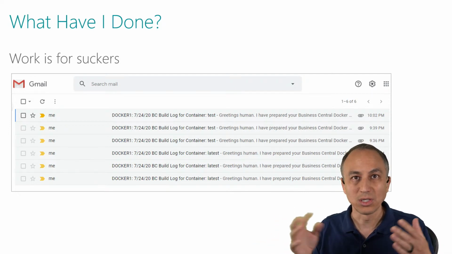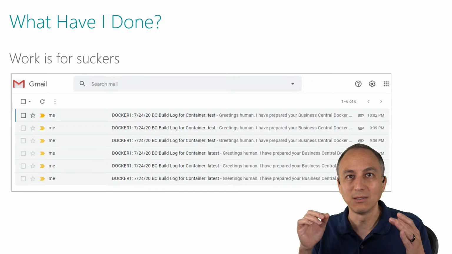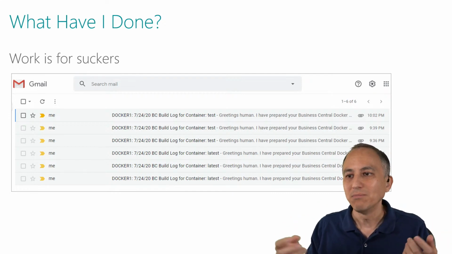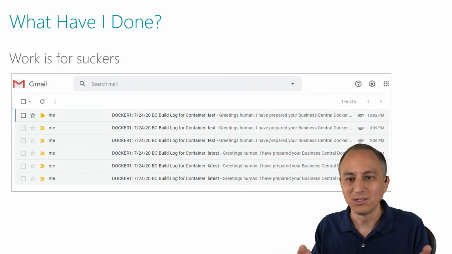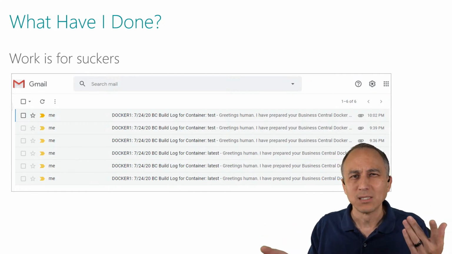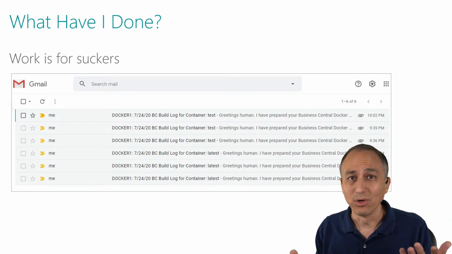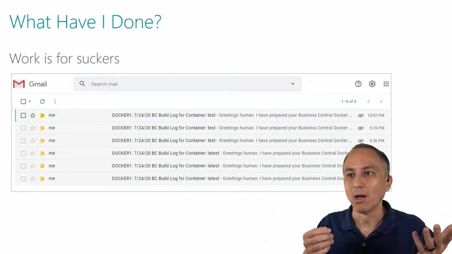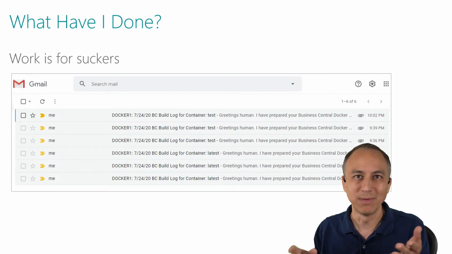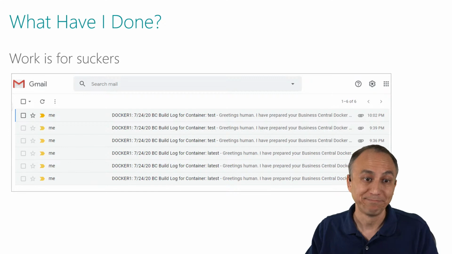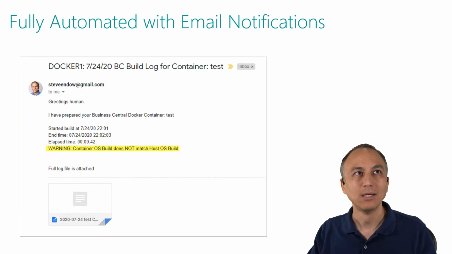Maybe this is all kind of trivial and really the place to be is in DevOps. But if I'm just an independent developer and I just need to have BC Docker containers on my dev machine, DevOps is probably overkill. I don't know that that's the role. Maybe it is. But on my test dev machine where I'm just messing around, I just want it automated and I think this might work. So here we go.